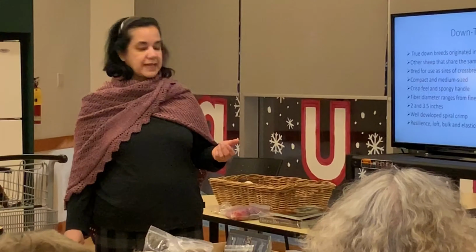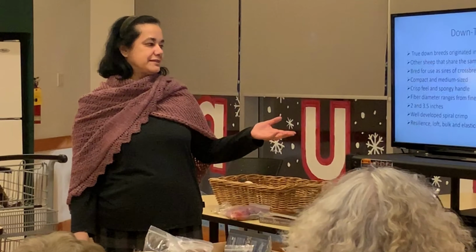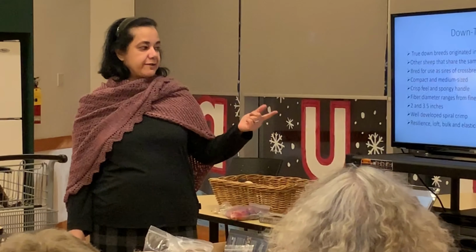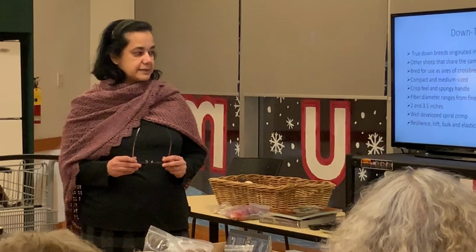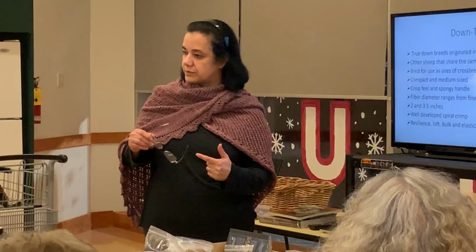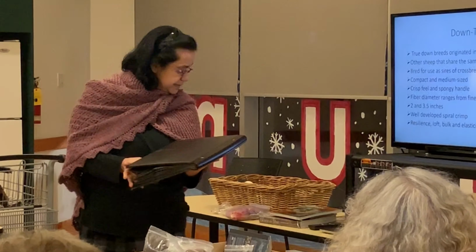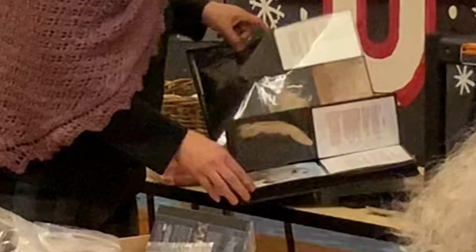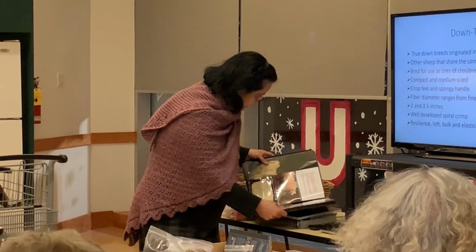It's pretty amazing. I had a down fleece once, and it was pretty soft. I couldn't bring a better example here, but I have to buy another fleece. Darn, sorry, honey. So fiber diameter ranges from fine to medium, 2 to 3.5 inches normally, and it has a well-developed spiral crimp, resilience, loft, bulk, and elasticity. They have a different kind of crimp, and I don't think I have any example here. Because they are not easily compressed, they go back to what they were very fast.